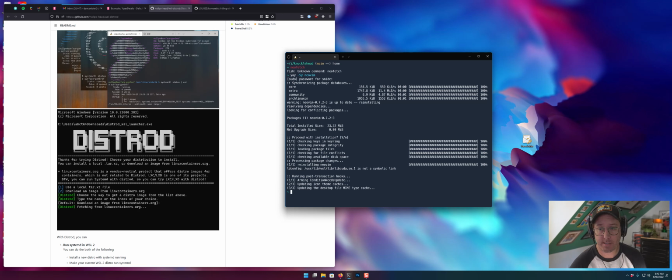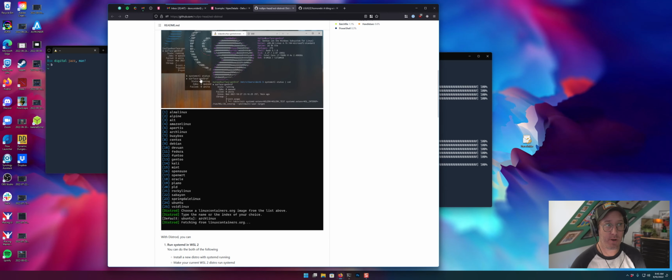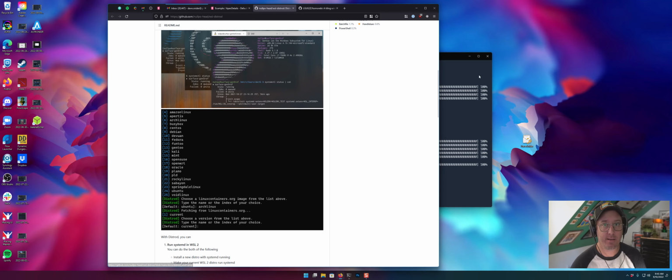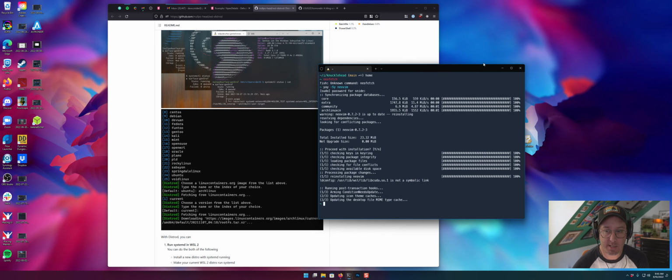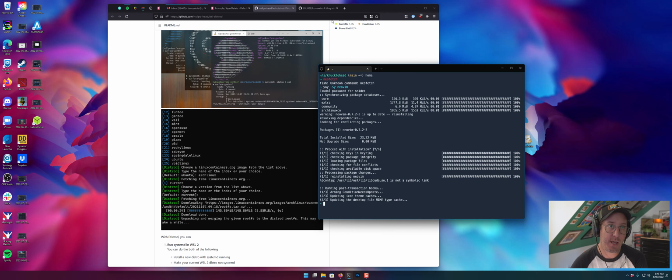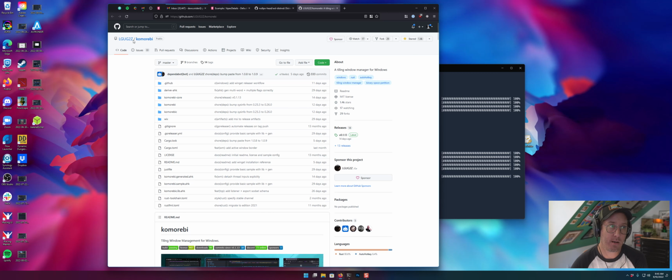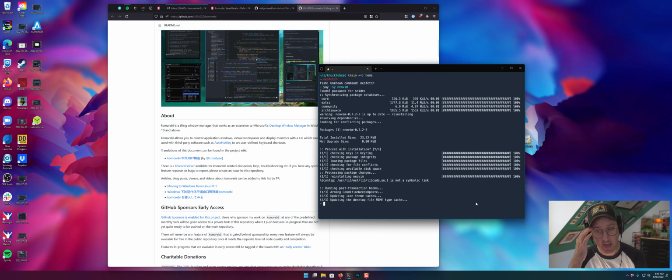Other things, I'm not super excited about just regular old floating windows. It's not very developer friendly to me. I was always somebody that was using i3 or tiling window managers. So to do that, I use this tool called Komorebi, which essentially is like i3 but for Windows, and it's actually really nice.